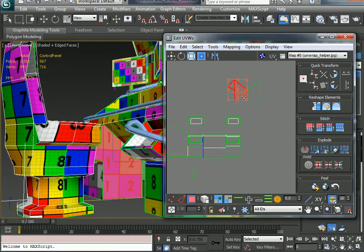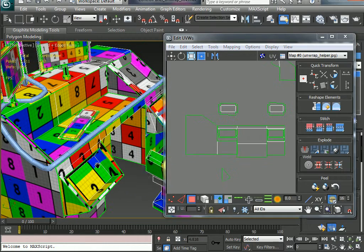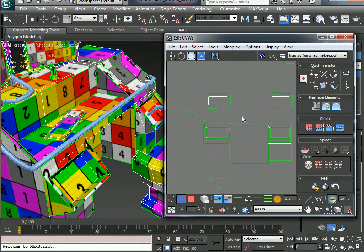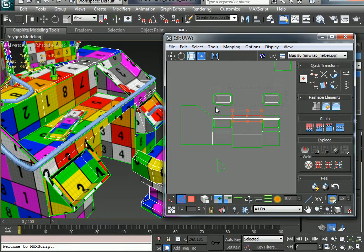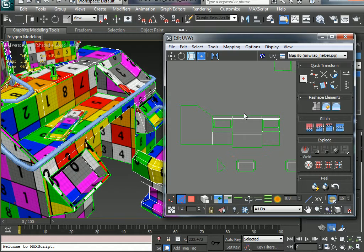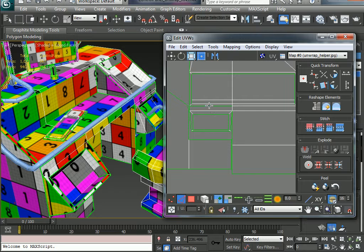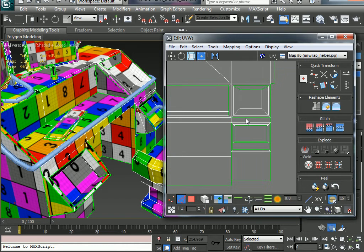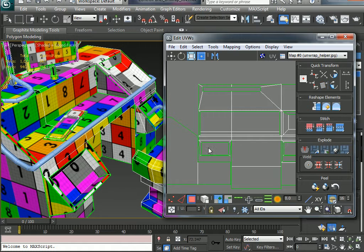Okay, so we're probably not going to be able to attach them, but what we can attach is the top part. So I'm going to edge. I'm just going to undo that and actually move these guys out of the way first, and then we'll try that again. Stitch select. So that's the whole top section. I'll actually come in here and stitch that and them guys as well. So we do have a bit of a stray. Well, that's that there. So the texture comes up and around, and it gets to the end there. So this is going to be a separate section here.